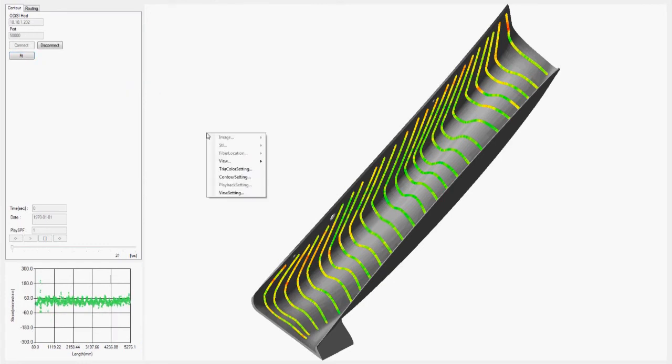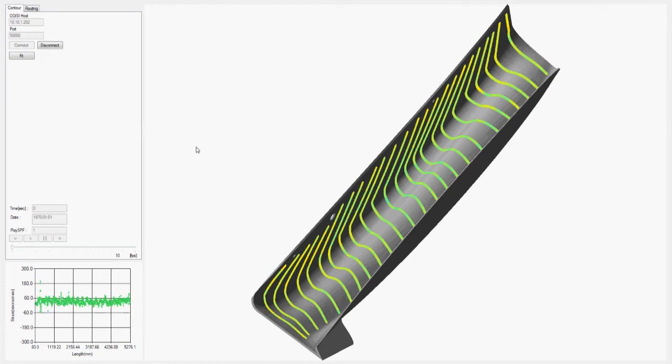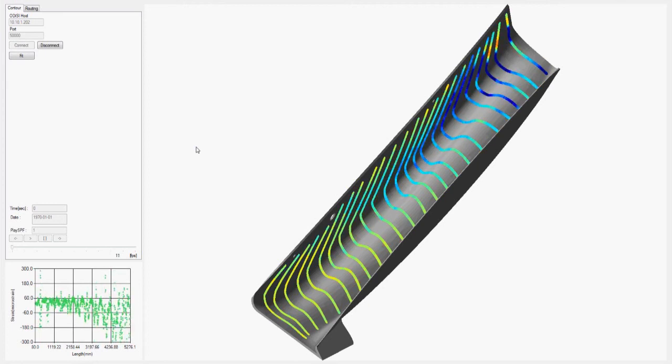We can also adjust the limits of the color scale by opening the contour settings again from the options window and adjusting the range to match that of our plot. There are several types of color scales to choose from to better communicate the data being displayed if desired. This concludes our quick start guide to set up 3D visualization software in combination with live data from an ODiSI system.